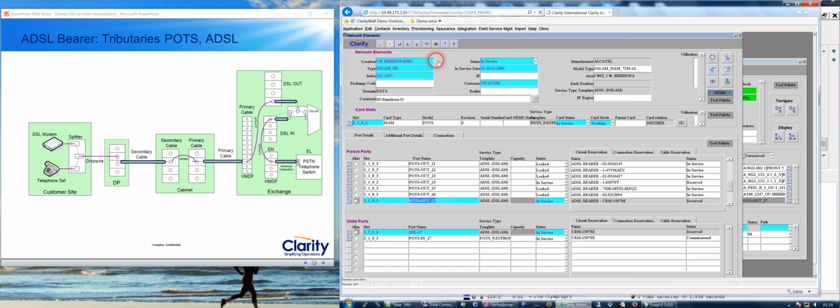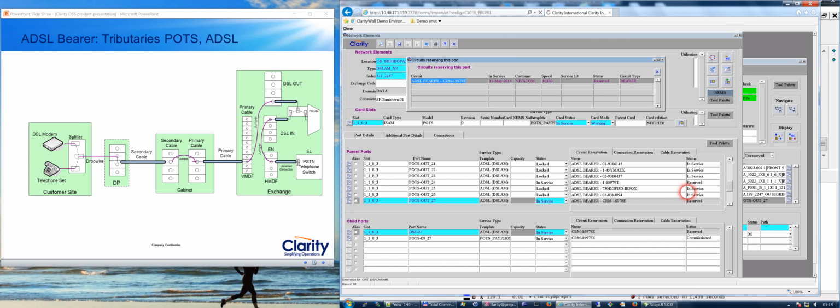And as we can see on the next form, the port POTS_out_27 is used by the Bearer circuit, and it contains two child ports, DSL and POTS in, which are used by the ADSL service and POTS service. So the port POTS in supports POTS service, and the DSL supports the ADSL service type.